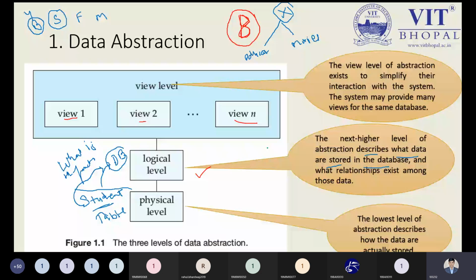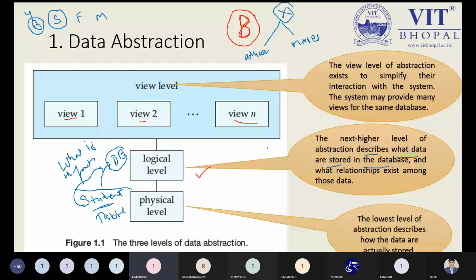You can't directly see the physical level, but what happened internally, physical information is shown to us in the logical way. So it seems that we are looking at the physical. What we are looking at is the logical information, but it seems that we have the physical information that is stored, like name, other details are stored, displayed into the logical level, but it shows that if this information is stored, that is actually represented by the physical level. So user can understand this is the physical schema. So physical schema represents the overall layout, overall structure of the table.